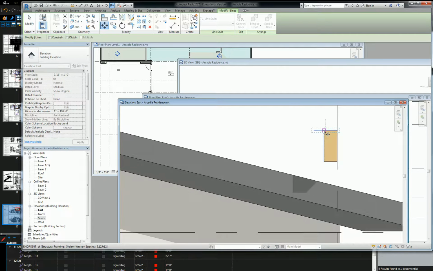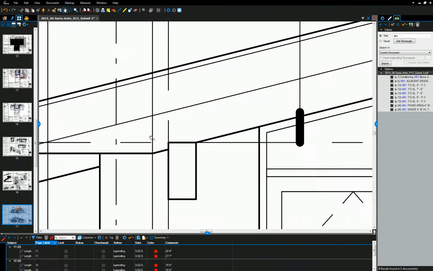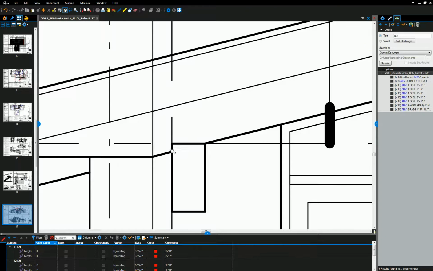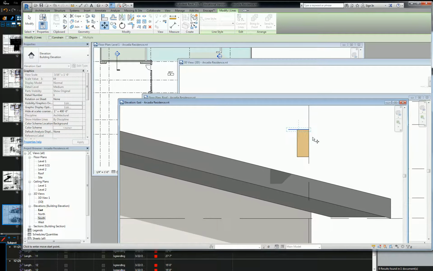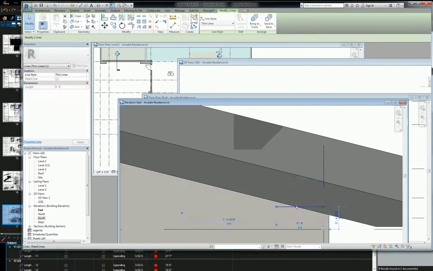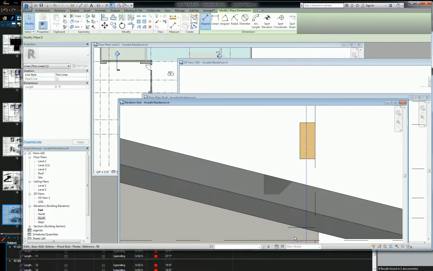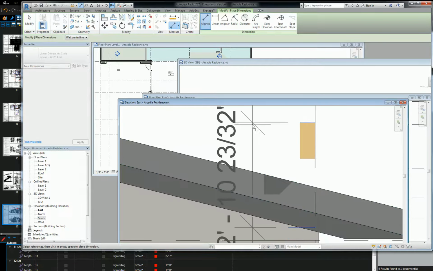Okay, this is critical. I need everybody's eyes on screen right now. All right. If you look at where that beam is, notice how it actually sort of notches out the joist. So the way I'm moving it into place is I actually just drew a detail line. I'm going to go from this point, I'm going to pull it down to here. Right. So that's where my notch is going to begin. And then I measure the distance from here to there.